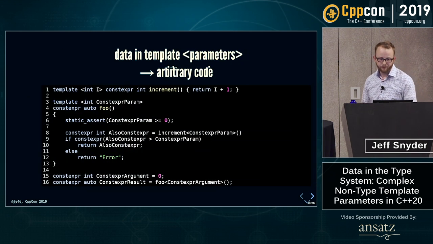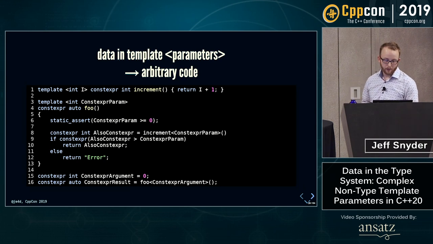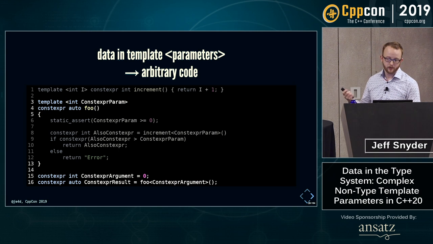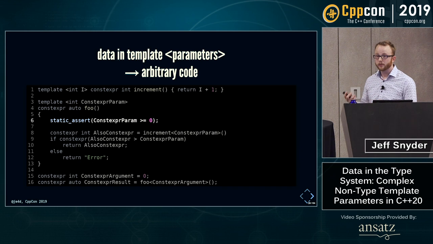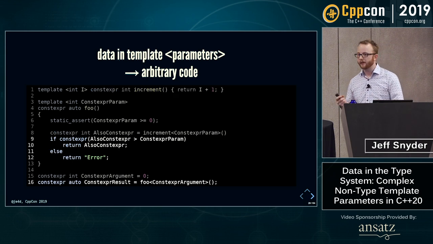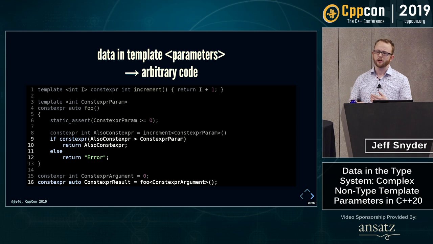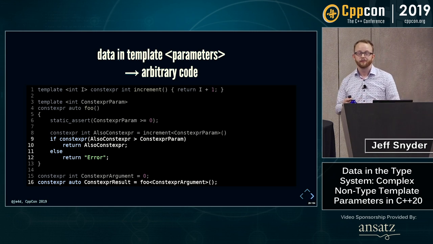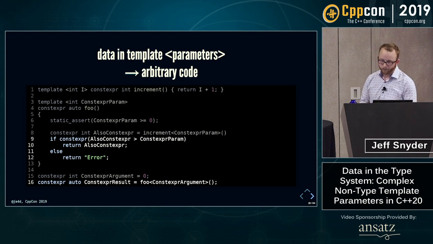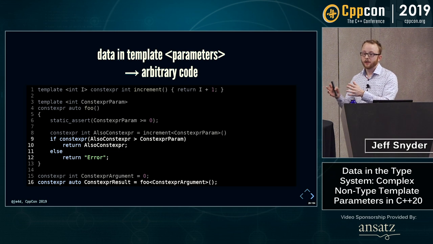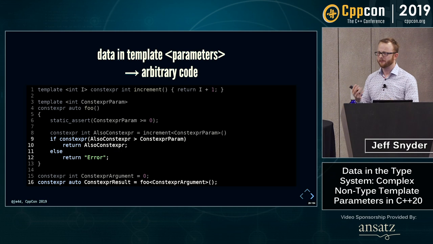You can still pass it to another constexpr function and get the value back, and when you return it, the constexpr result becomes a constant expression again — but in the middle, you don't get to do anything fancy. With template parameters, a template argument is always a constant expression, so you can static assert on it, pass it to another function, and then use if constexpr on the result. With if constexpr, unlike a normal if, you can return a different type from each branch, because the branch not taken is effectively like a template that isn't instantiated. This is the start of seeing code depending on data.